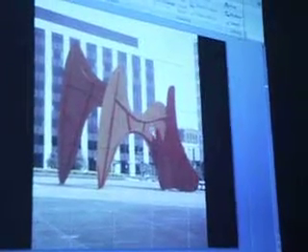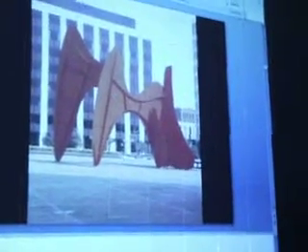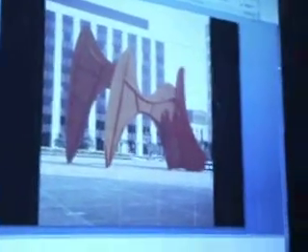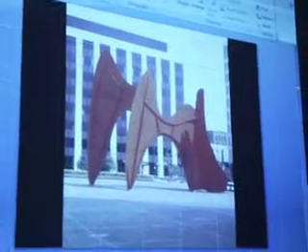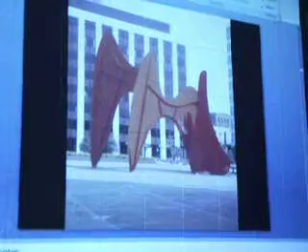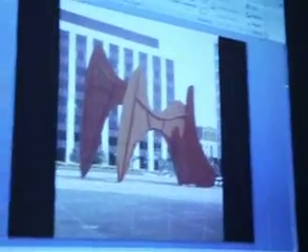Biomorphic. So instead of presenting us with something which connotes construction and I-beams and all that stuff, he doesn't give us right angles. He gives us a very beautiful, fluid, biomorphic form, a life form, if you will. Okay?